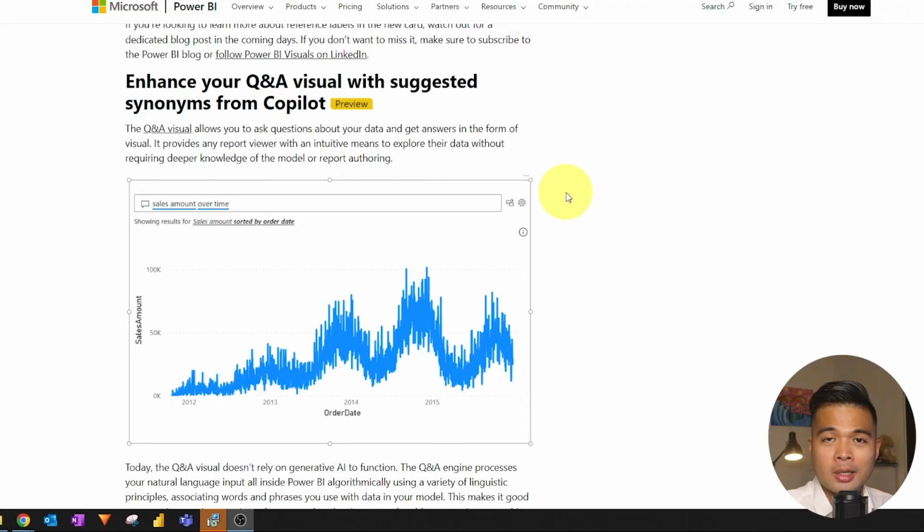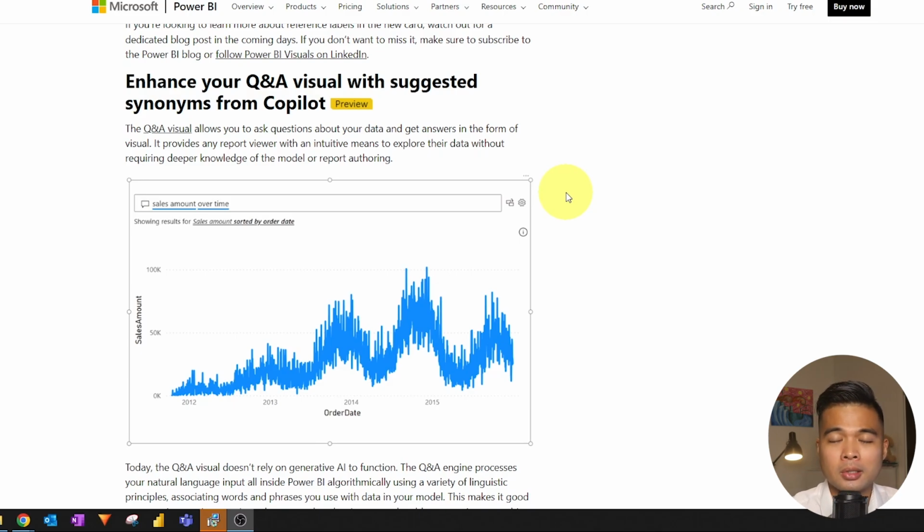So CoPilot can now be used to add suggestions in your Q&A analysis. Q&A is a feature that I covered a while ago, and it's essentially a feature that lets you ask questions to your data in natural language, similar to how you enter prompts in, say, ChatGPT. The difference is that Q&A was built a long time ago, before all of these AI models.